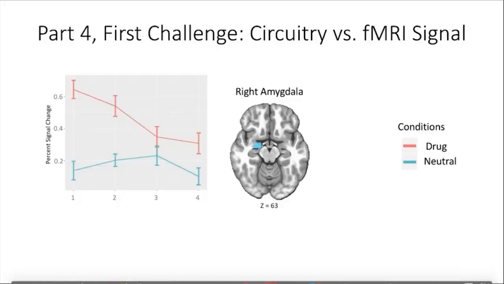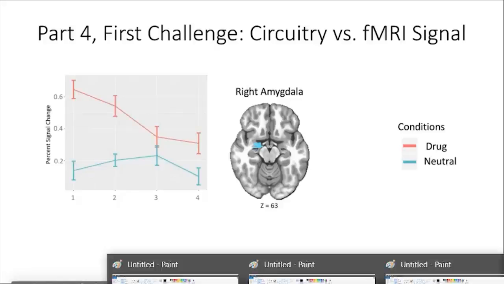Now I'm going to give you a harder time in terms of the challenges that we have in the field of cognitive neuroscience. These challenges are not just about making you frightened about the complexities of the field, but they are going to give you ideas about the challenges we have and how we might be able to find solutions. So I'm really hopeful that you guys would be able to contribute to the field and solve these problems. But it would be good to have a good idea about the challenges that we have in the field. So in the next few parts, I'm going to give you an idea about the major challenges in the field, and we can start to think about the potential solutions.